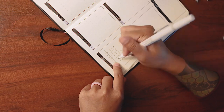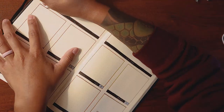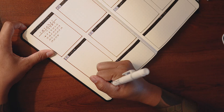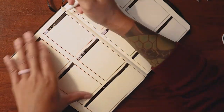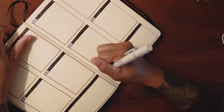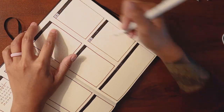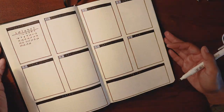I like to do one weekly spread and then take the pages after that to do whatever note taking I need to do for planning or brainstorming or what have you. And then once the next week comes, I'll make the next weekly spread and repeat this process over and over again. And I'm just doing a quick outline on all the rectangles with my marker just to give it a more filled in look. And I think that just about does it for this weekly spread.